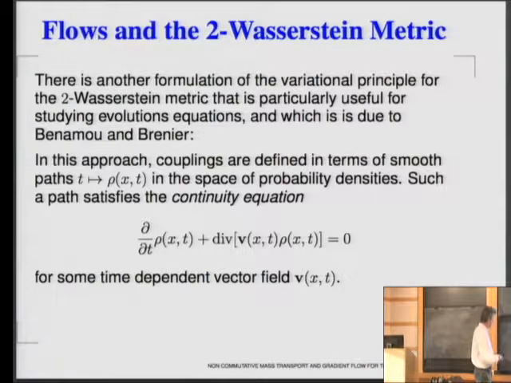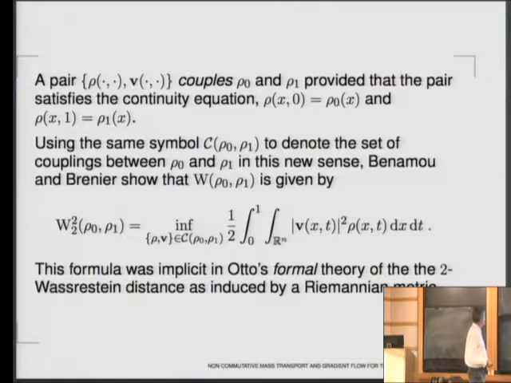You're saying there is a V, but it's not unique. Well, it's not unique, right? But there is some uniqueness associated to it, and this will come up shortly. But here's another version of a coupling. So we'll use the same symbol for it. A pair rho, v with this vector field couples rho naught and rho 1, provided the continuity equation is satisfied, and you start out at rho naught and you go to rho 1. So this is just a path in probability connecting these guys up.